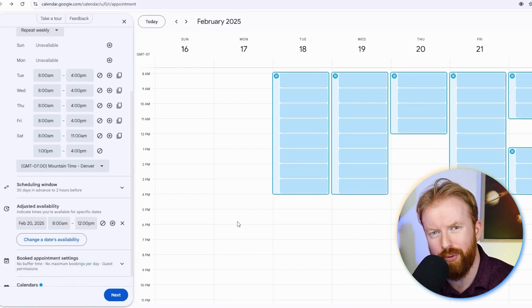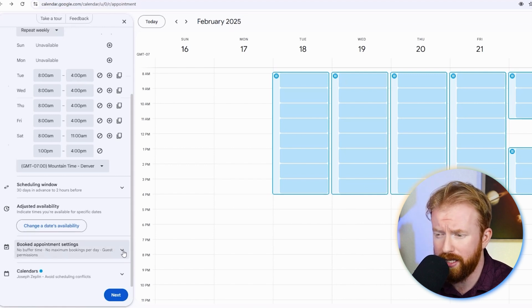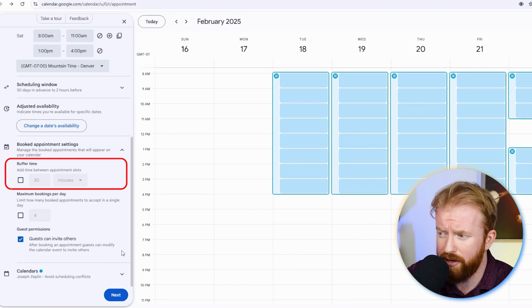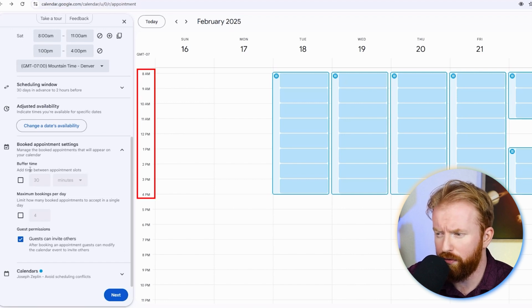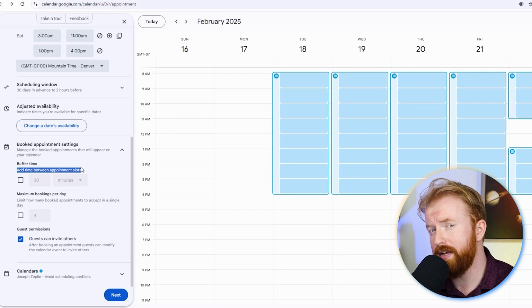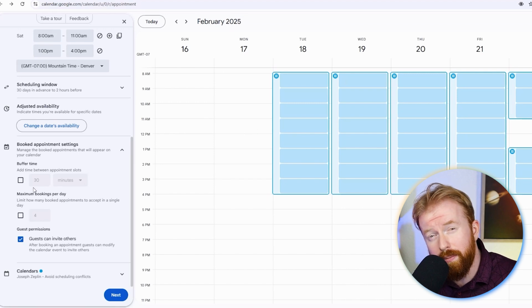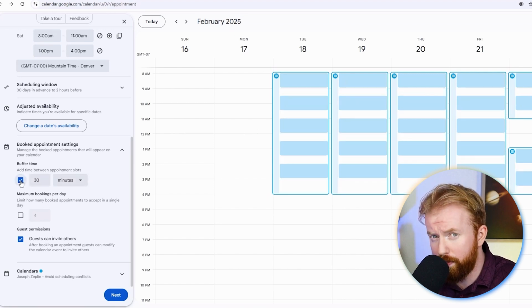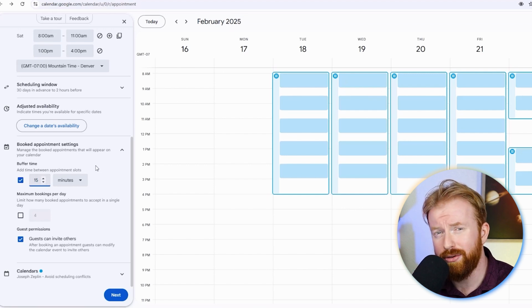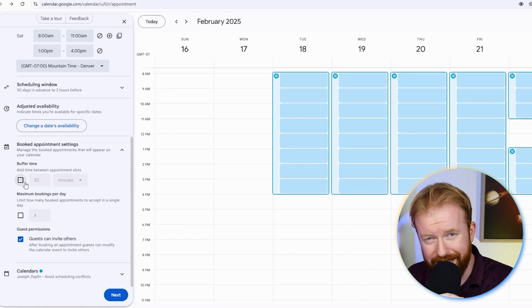Now the next one is really important to make sure that you give yourself enough time to prepare in between calls. So that's where this buffer comes in. You'll see right now on the right side, we're available from 8 o'clock to 4 o'clock, and we have 1 hour increments the whole way through. If we leave it like this, that means we could have 8 1-hour calls back to back. I always like to give buffers between my appointments to give myself enough time to prepare for the next one. Let's go ahead and change this to 15 minutes, for instance. And now on the right side, you'll see it's impossible for you to have calls back to back. Let's go ahead and turn off buffer for the sake of this video.